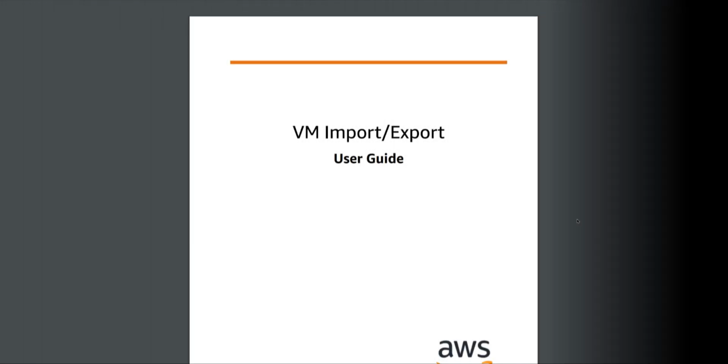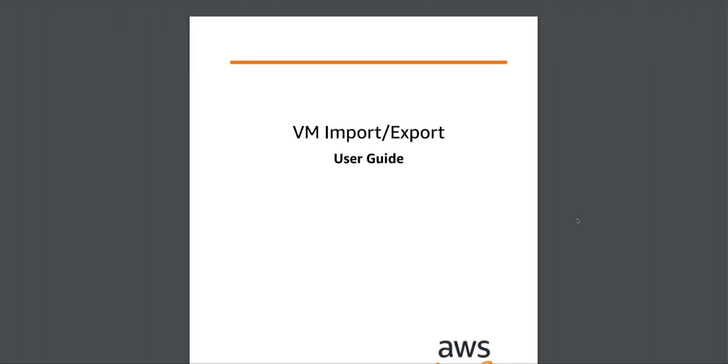Alright guys, so what we're going to cover today is importing a VM from a type 1 or type 2 hypervisor, so some type of on-prem hypervisor, or just, I think, a type 2 hypervisor running on your local machine, which we're going to be demonstrating today. I have VirtualBox, but this could be Hyper-V, VMware Workstation, you name it. If I can export via OVF format, I should be able to get this machine up to AWS.